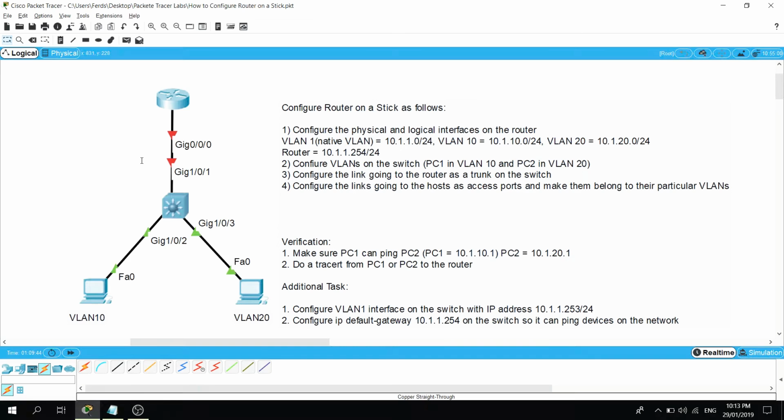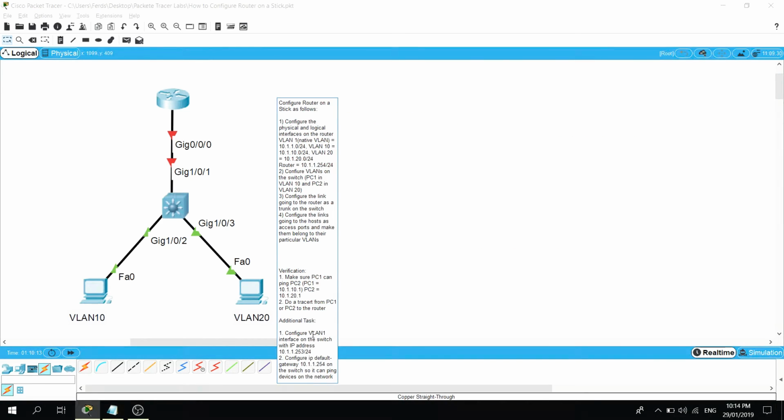And number four is configure the links going to the hosts as access ports and make them belong to their particular VLANs. And these are some verifications that we can do after we are done configuring the devices, and additional tasks.